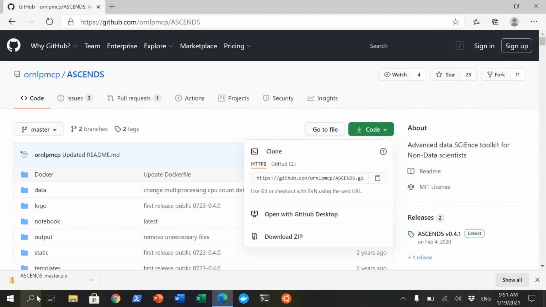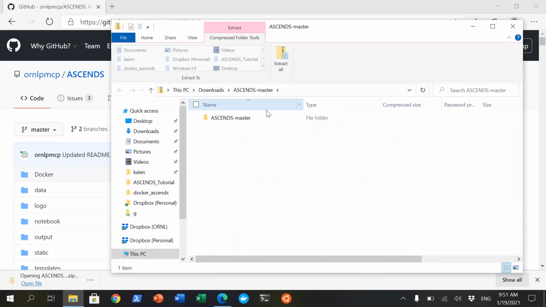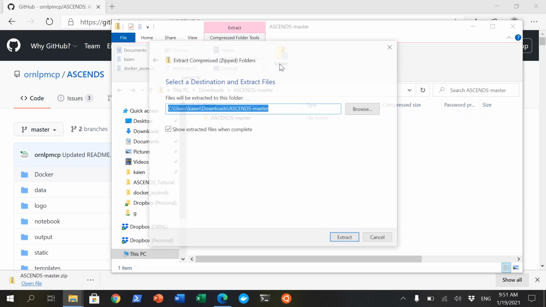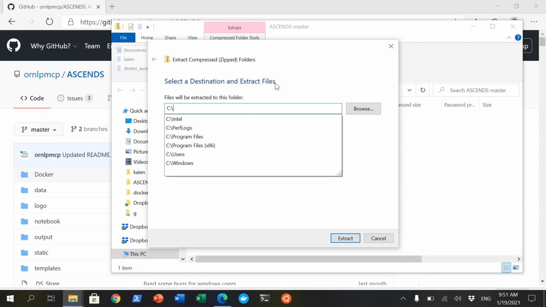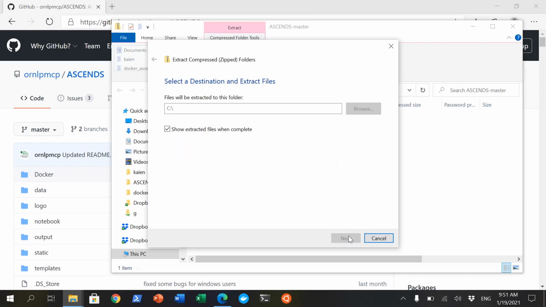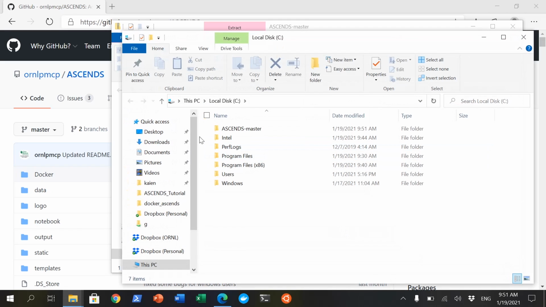So it's a small file, so we just quickly download it and let's open it up. And then let's just extract it in the C root. Okay. Now extract. So it is in there. For convenience, let's just rename it as simply ascend.